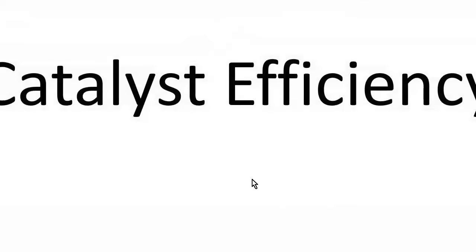I'll show you that. Another place where oxygen sensors are used on a vehicle is for measuring catalyst efficiency.